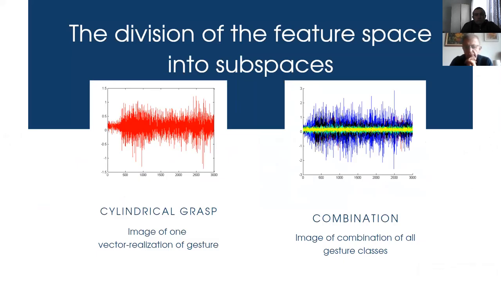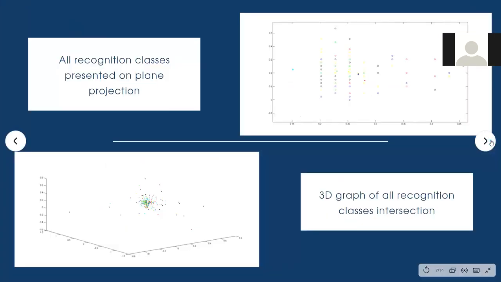On the first image, the vector of the cylindrical grasp class is presented, colored red. Superposing signals of all classes, we can see that signals differ greatly in modulation. And there is also a possible situation of jamming some signals by others. Placing vectors on projections reinforces the need for structural information of feature spaces. According to class centers, we calculate mid centers and distances to form distance matrices. It allows us to form pairs of closest classes.